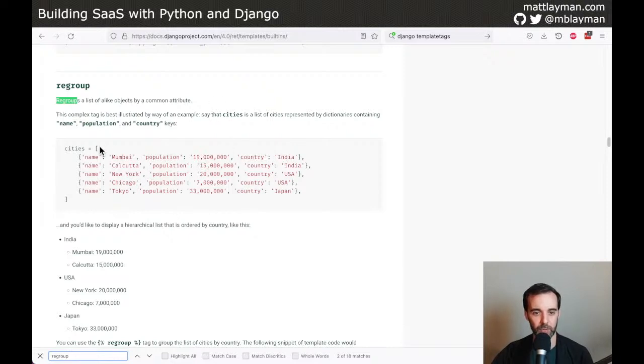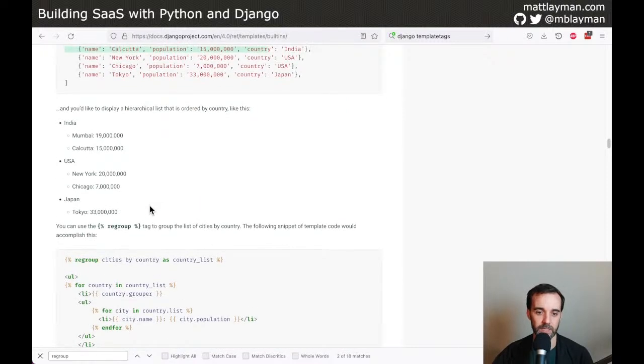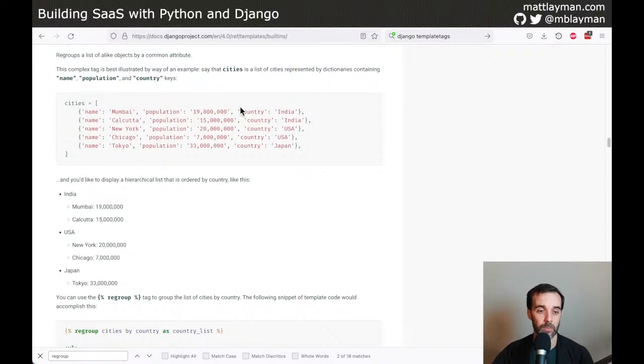So here's the example. You can see a bunch of cities by some different countries. There's a problem with regroup though. This example has grouped on the country to get this kind of structure, which is cool, but the challenge is it naively assumes that all of the related countries are together.